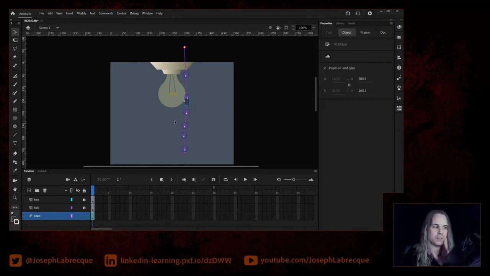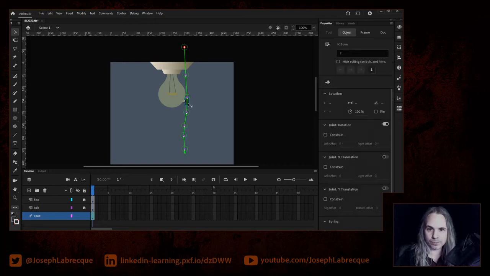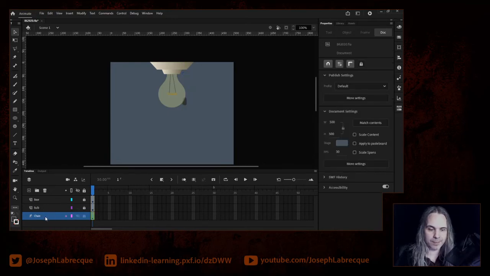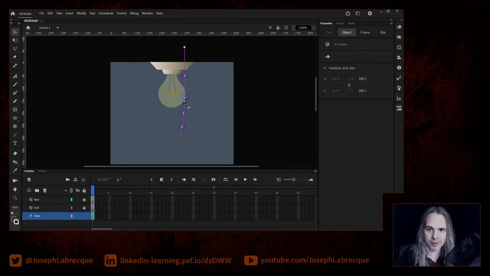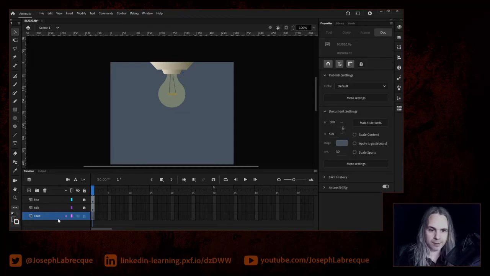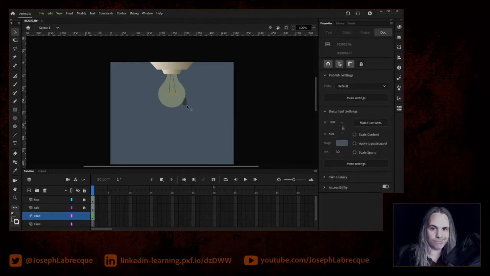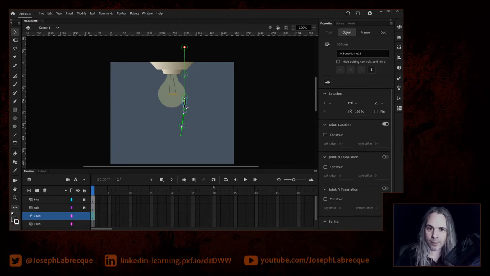So let's see what we can do here. Yeah, sometimes some of these tools just don't behave themselves like they're supposed to, you know? I mean, it's the perfect armature for what we're trying to do. Look at that thing. But I think I'm going to have to delete it because it is not what we want. Let's see what happens if I copy and paste this thing. No, ain't happening. Okay.